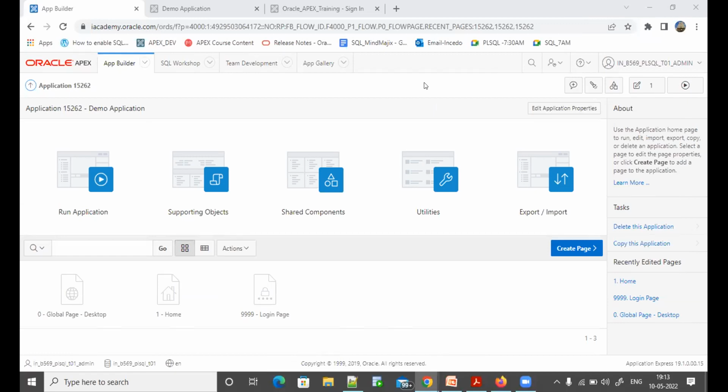Let's say you have been assigned 500 MB, and you create 100 applications, and in each application the pages will be growing daily, right? In one application you can add multiple pages. As you keep on adding pages, your application size will increase. So based on that, you have to manage things. It doesn't mean that you have to put only one application in one workspace or only 50 pages in one application. It's nothing like that.